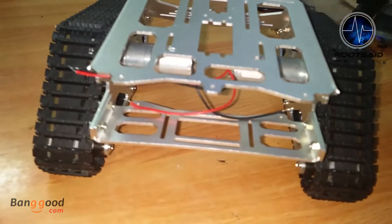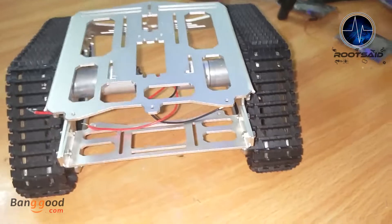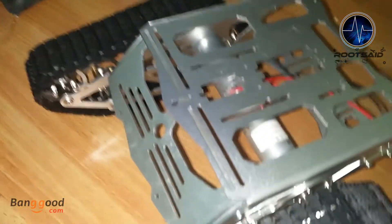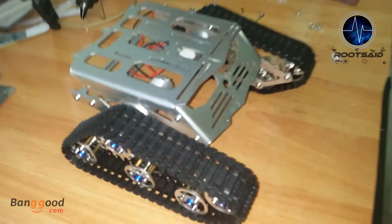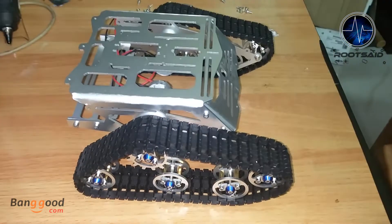There is a bottom plate that connects the mounting plates where you can conveniently load your battery or motor driver. The top plate acts as the roof and gives this rover an awesome look. There is plenty of space on the plates and lots of mounting points where you can screw down and fix your microcontroller, sensors, or other motors without modification.